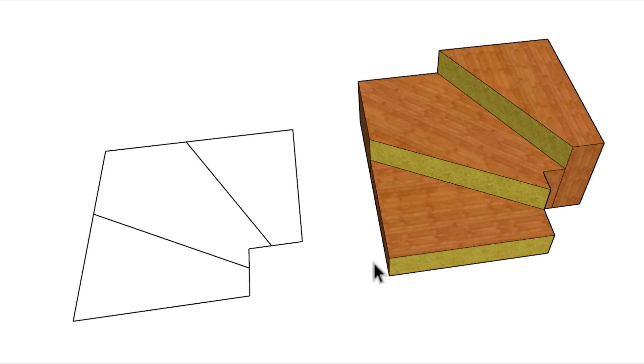And some of you also might be wondering why I did this. And that's because some building codes require a six inch minimum measurement for each winder step. And in order to get this measurement here, you're going to have to use this method to lay out the winder stairs.